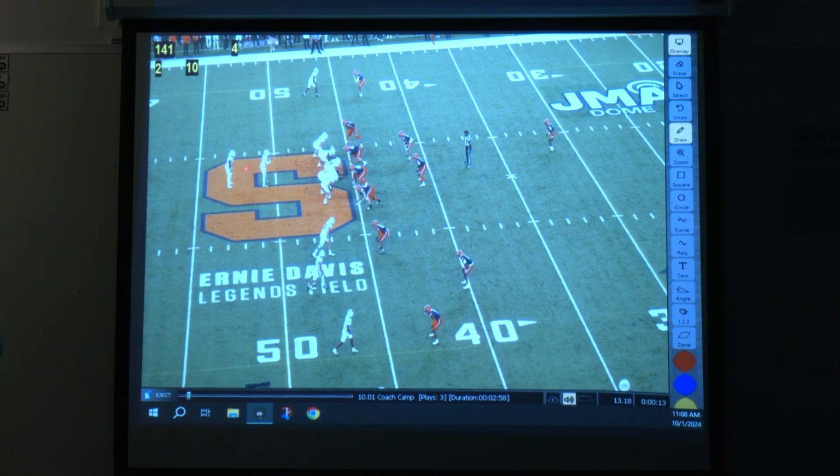The tailback's going to be in what we call the dot, made famous by Nevada back in the day. They call it pistol, but we call it dot. So the tailback's in the I formation, but we're in shotgun. That's what that is. I don't know if you can say this, but when your quarterback calls the play, what is this formation called? What's the play called? How do you guys know?